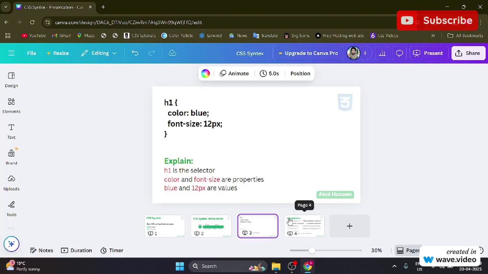Another thing we will learn about CSS is some very basic selectors. There are many selectors apart from that, so we'll cover those in upcoming videos.